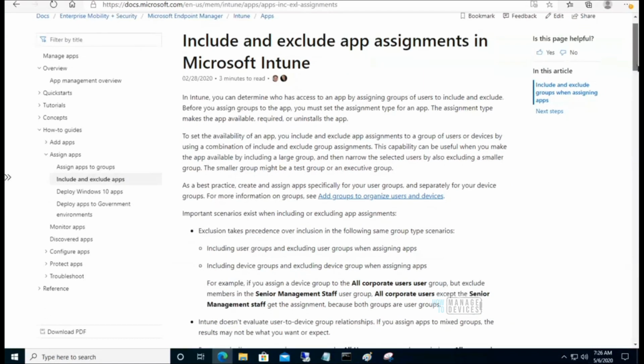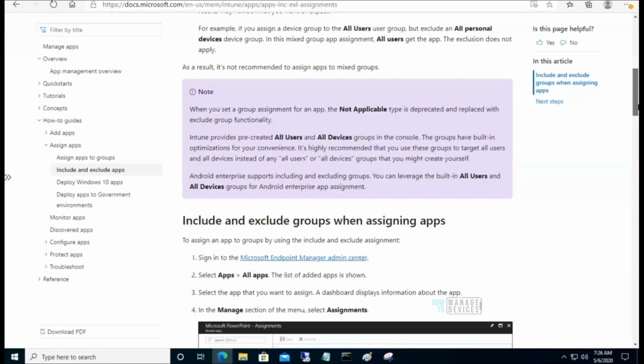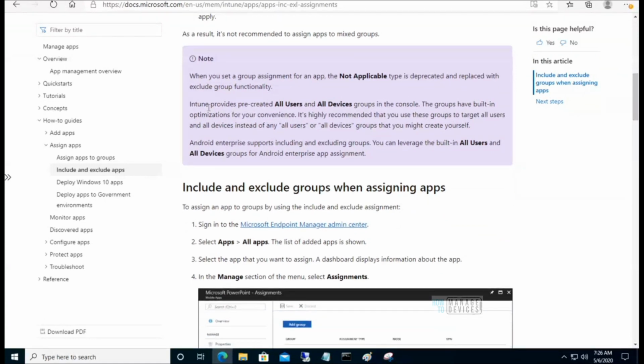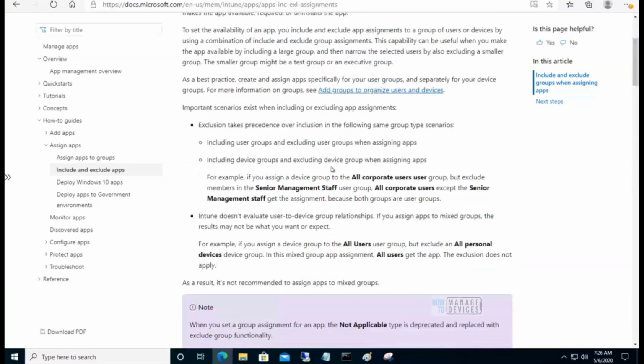It is documented, and it says it's not recommended to mix device groups with user groups. As you can see over here, Intune doesn't evaluate the user to device group relationship, so you cannot mix a device group with a user group.